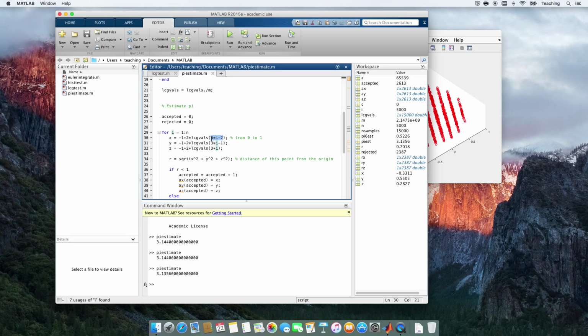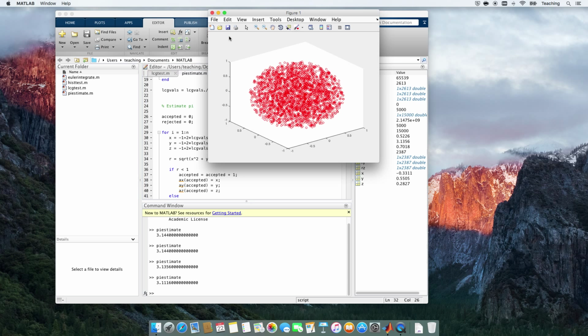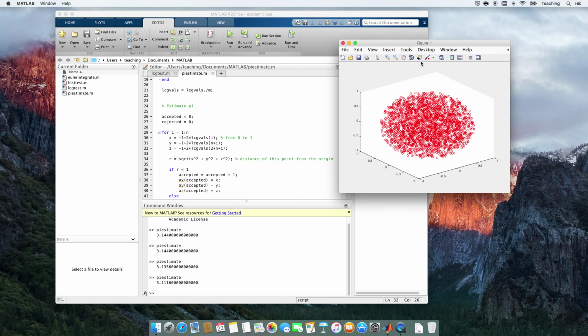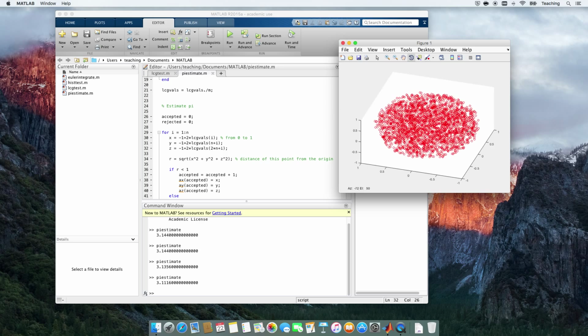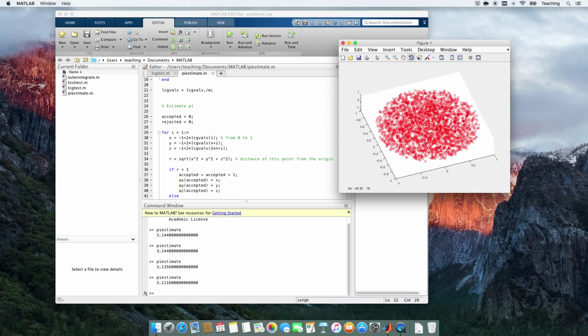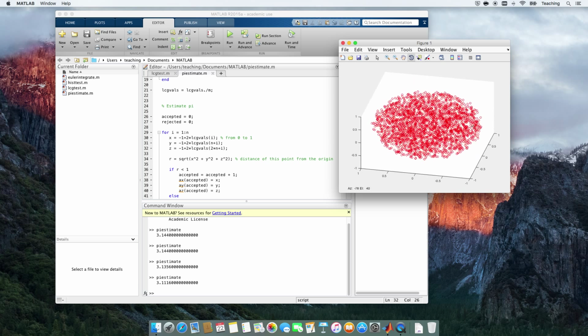I might have done it by selecting the value i. So all the x values are from the first 5,000 variates, and then the y would be n plus i, and the z values would be 2 times n plus i. So let's try that, see what that does. Now you can see that when I pick the numbers off the pile in that order, so all the x values are generated successively and all the y values are generated successively and so on, I no longer see this strange correlation between the variates.